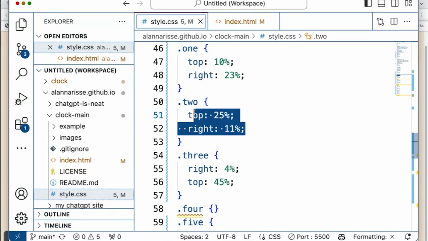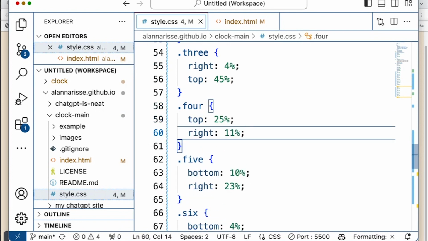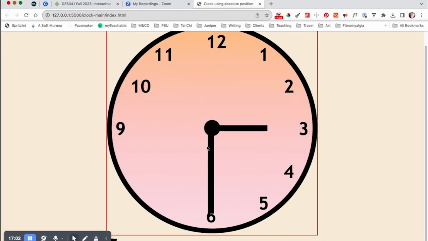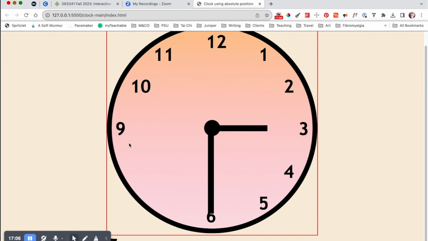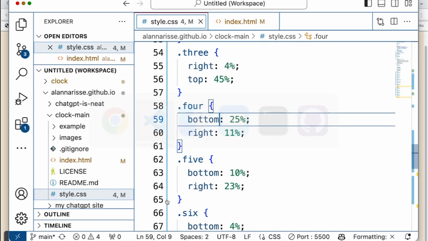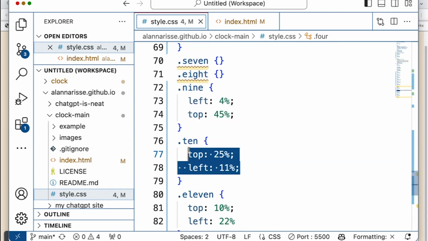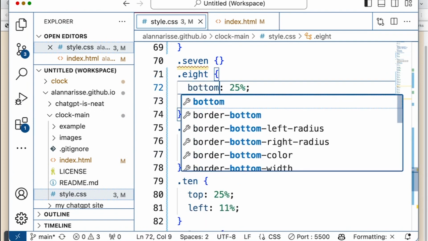It's so off, it's kind of killing me. I may have to pause and fix it. But here's 4. So instead of top, it will be bottom. And then same thing for 10 and 11. 10's going to match 8, 11's going to match 7. So 10 and 8, but instead of top, we'll do bottom.